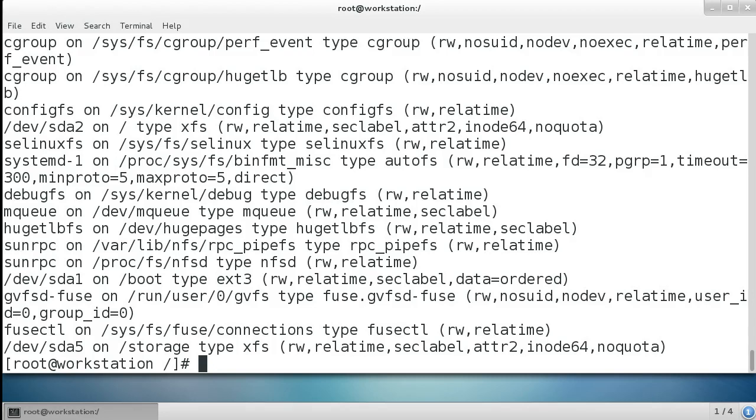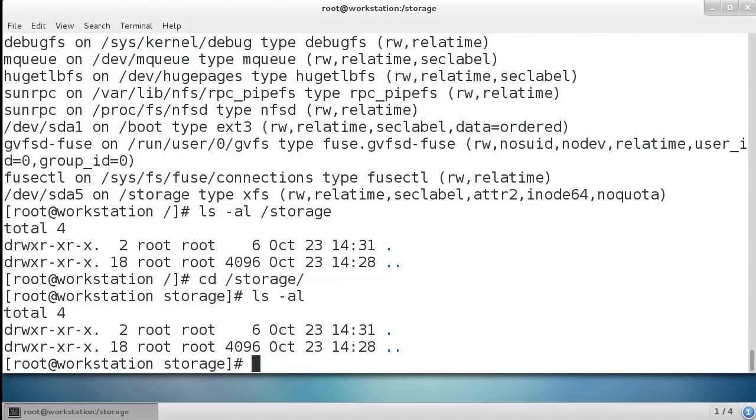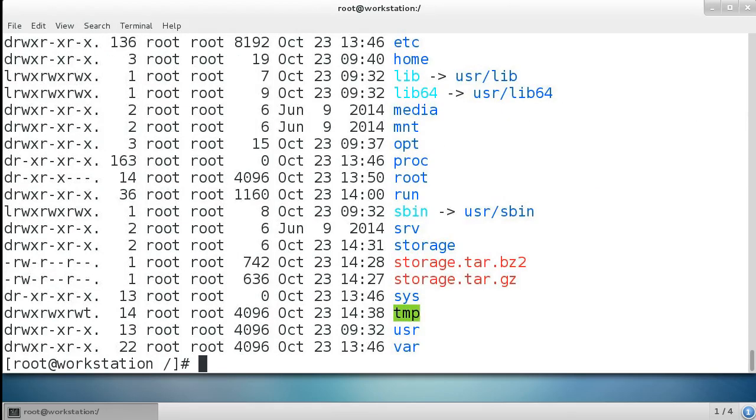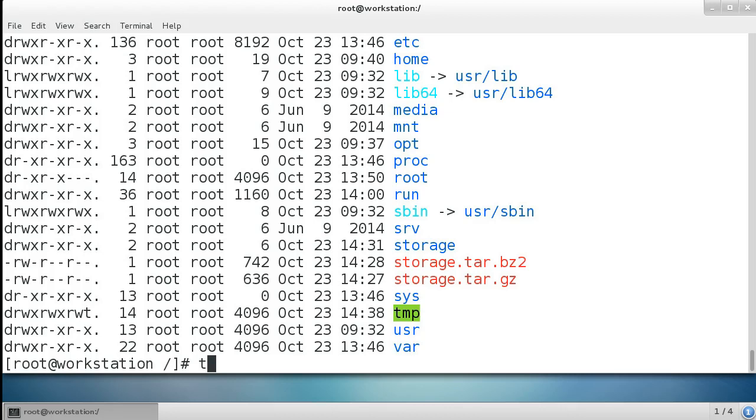mounted. Now, once we have it mounted, it's time to restore the files that we backed up. So I take a look at the storage directory, and we see the storage directory is empty. Fortunately, I can go to the storage directory right here and decompress stuff in here, or I can go down to the root directory, and because it's mounted right now, I can use tar, and normally tar will be able to figure out based on the extension and the information in it what kind of file to extract, and can just extract the data right here.